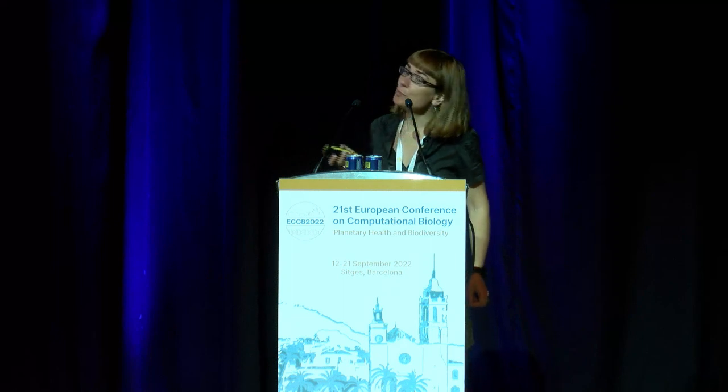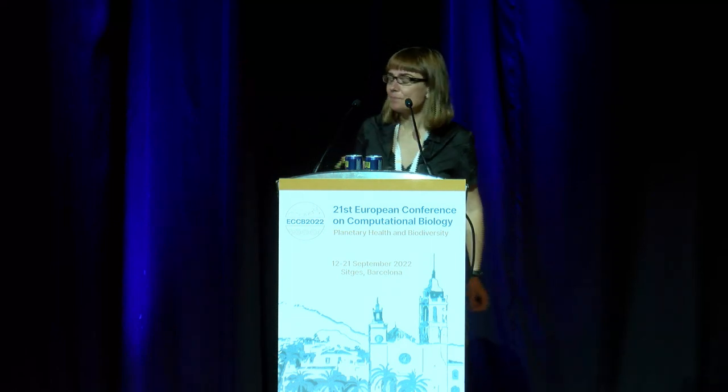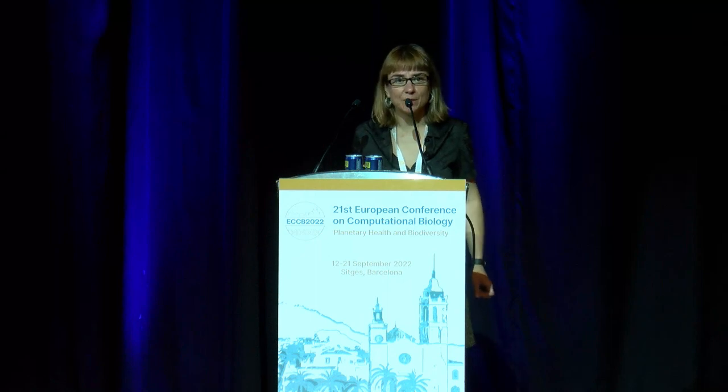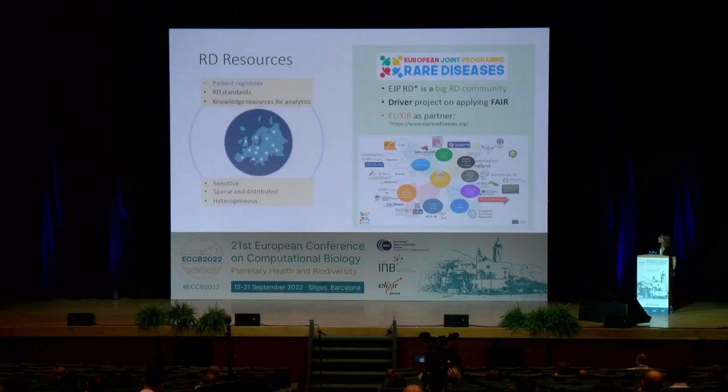The European Joint Programme on Rare Diseases, the EJP RD, is the largest European project on rare diseases that is trying to enable this federated discovery, and is applying a big effort, it is a driver project actually, on applying these FAIR principles on this representative and relevant for research rare disease resources that I'm highlighting. These are the targets in the EJP RD, from clinical to preclinical to research resources.